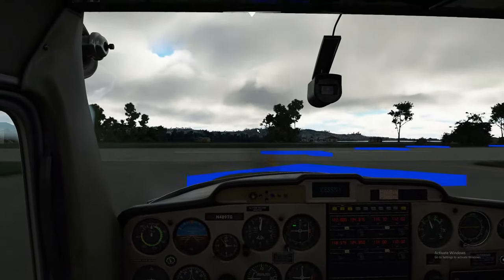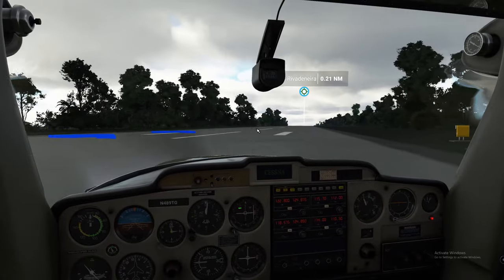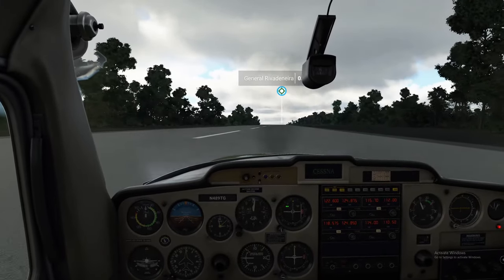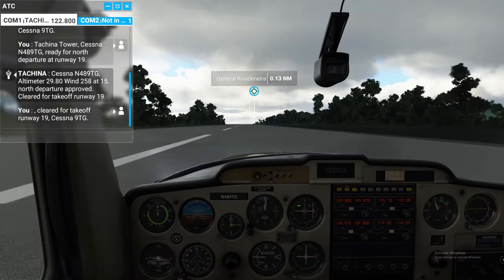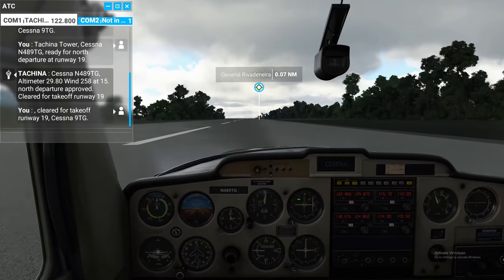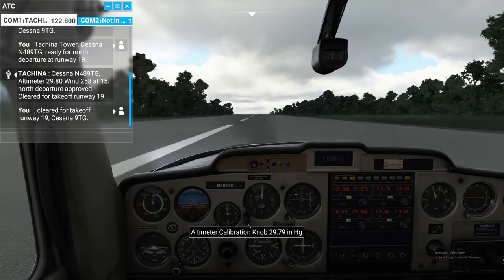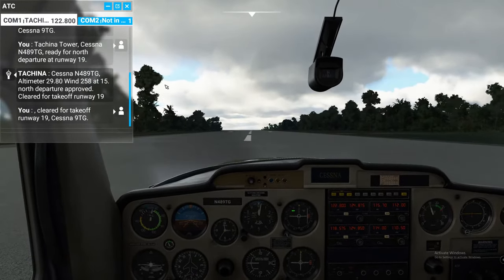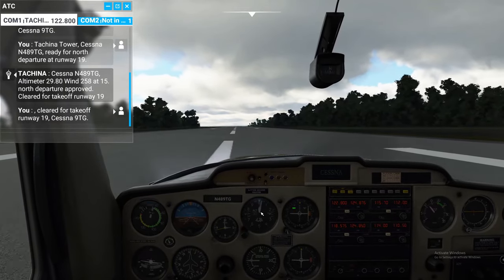I don't think we have much of any lights in here. So we're going to backtrack down the runway a little bit. Have some wind here today, so we'll see. Yep, wind 258 at 15. Okay, so they did give me an altimeter 2980. Let's see how close I am. Look at that. I was 0.01 off. See, so that's a great way to figure out your altimeter if you don't know the ATIS information.